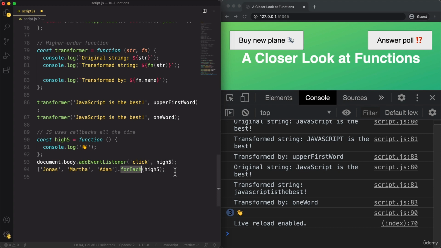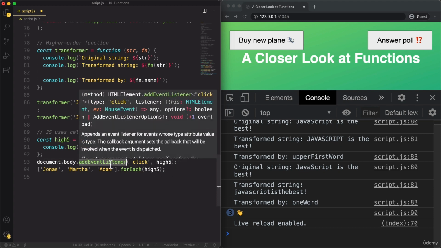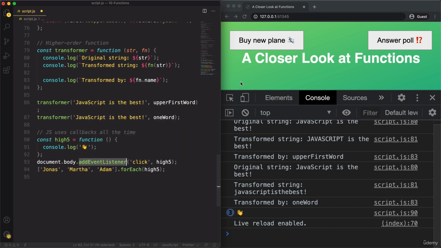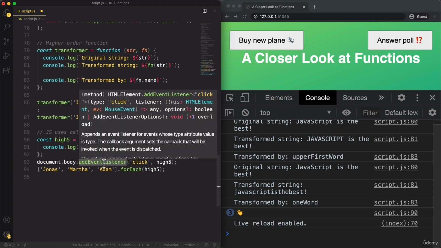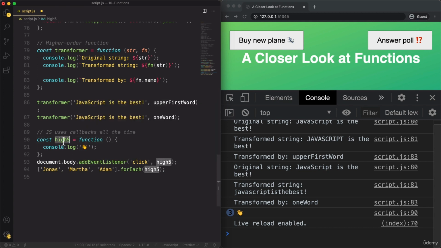For example, the addEventListener function on its own would have no idea of what to do whenever the click event happens here, right? And so that's why we pass in the callback function here to tell the addEventListener function exactly what to do. And as you already know, this is the higher order function here with the high level of abstraction, and this here is the function with the more lower level of abstraction. All right, but enough talk. Please take a minute to really review this lecture and build an example of your own maybe. And then I see you in the next video where we will basically do the opposite of this one. So having functions return other functions.